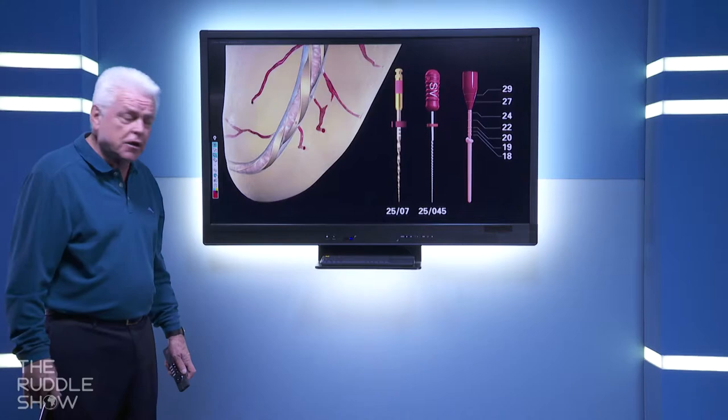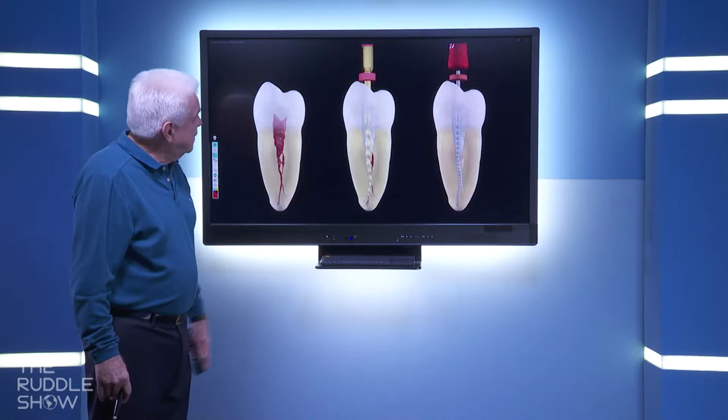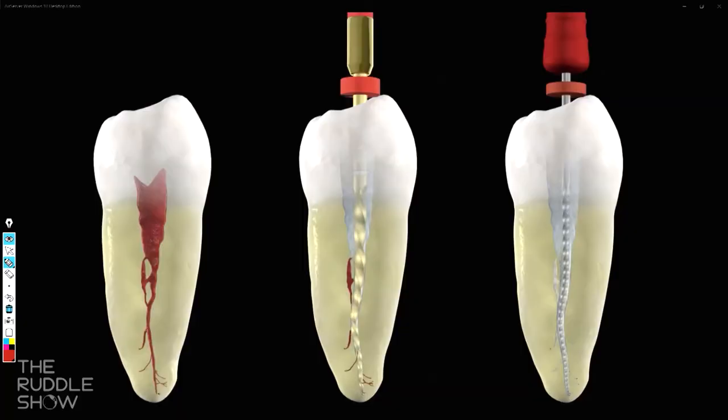Last file to length, red. Grab the red 25/.045. And if you can go to length and turn a little back and forth, good to go. I'll show this in a movie in just a moment.